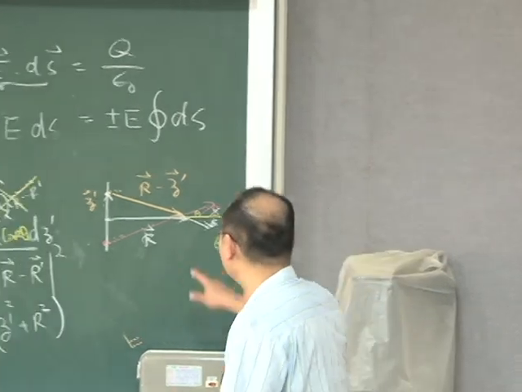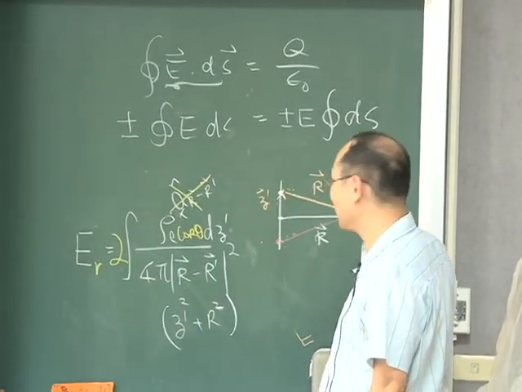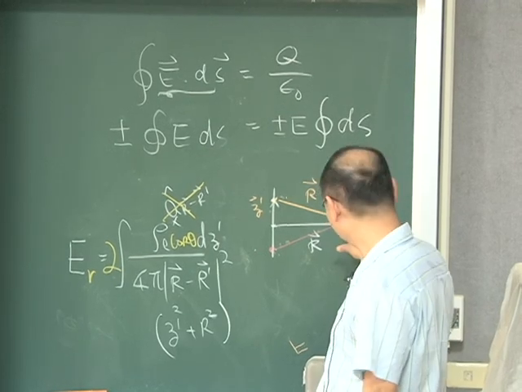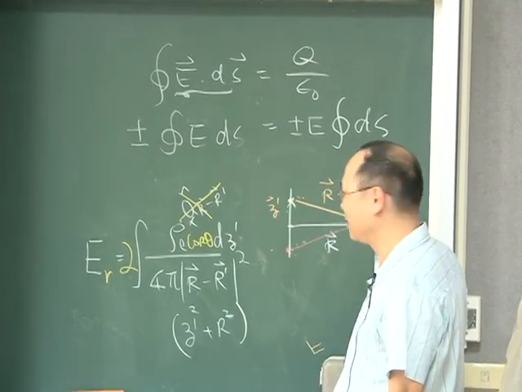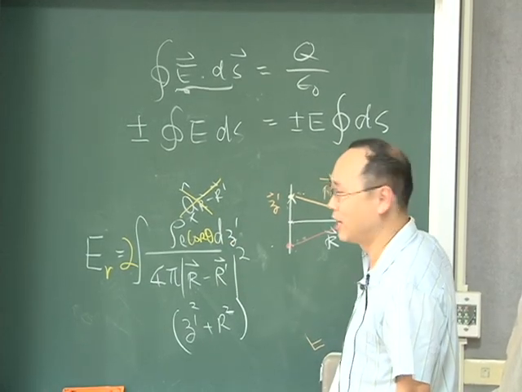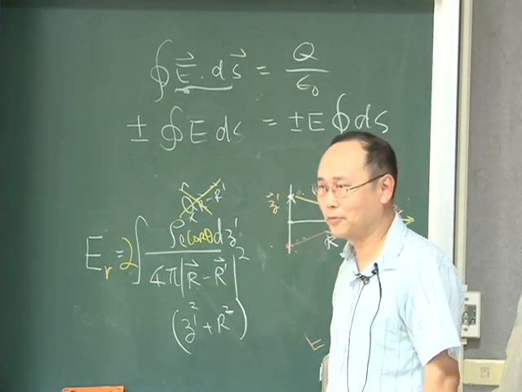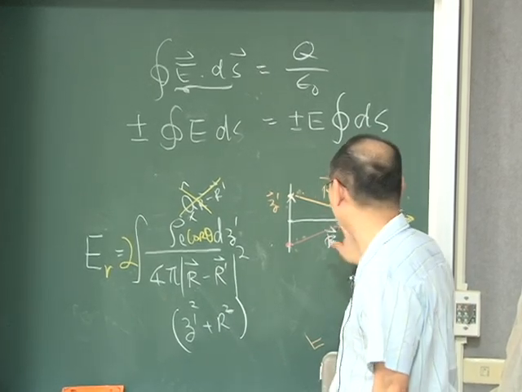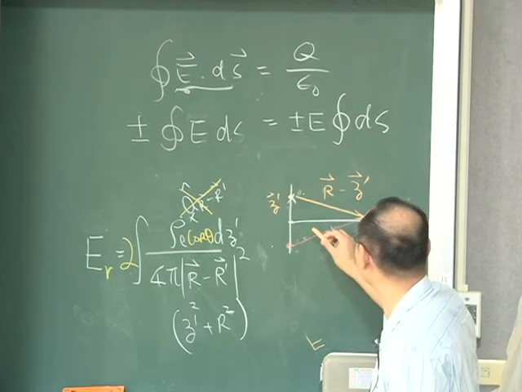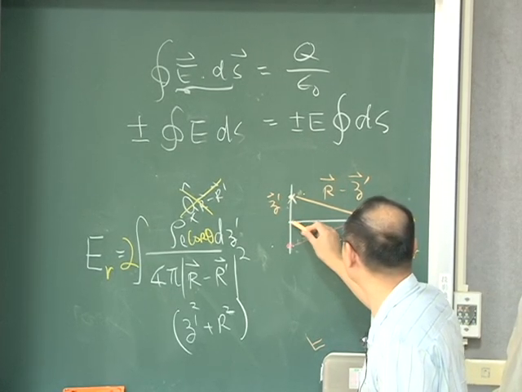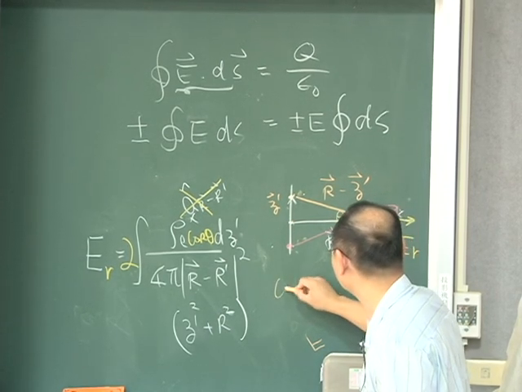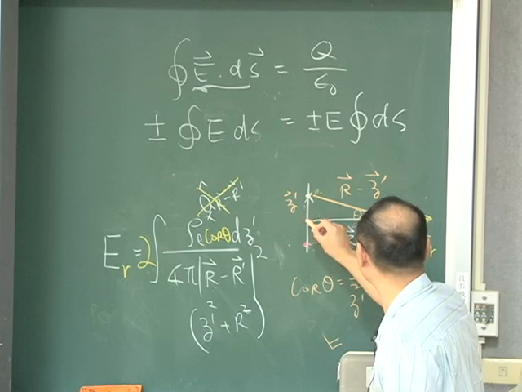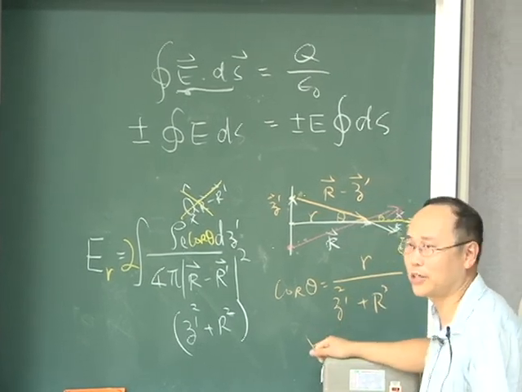Okay, let me explain once more. You first calculate the magnitude of the field coming from one point, but you know there is a symmetry point, so its field goes upward, and the transverse components cancel. So all you care about is the projection of the field onto this direction. Therefore, you multiply with this cosine theta. But because you have 2 points, you multiply with a factor of 2. Then we come to worry about what cosine theta is. Cosine theta is very easy to calculate, right? Because cosine theta is basically the distance from, this is theta. So cosine theta is basically equal to the square root of z prime square plus r square, and then if the distance from here to here is r, then this is your cosine theta.